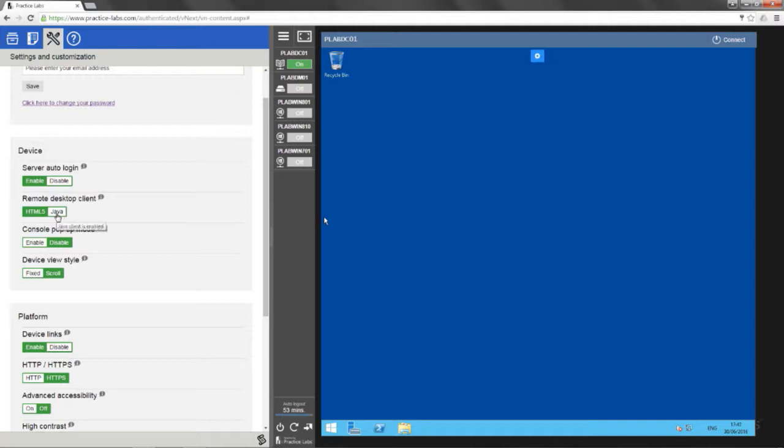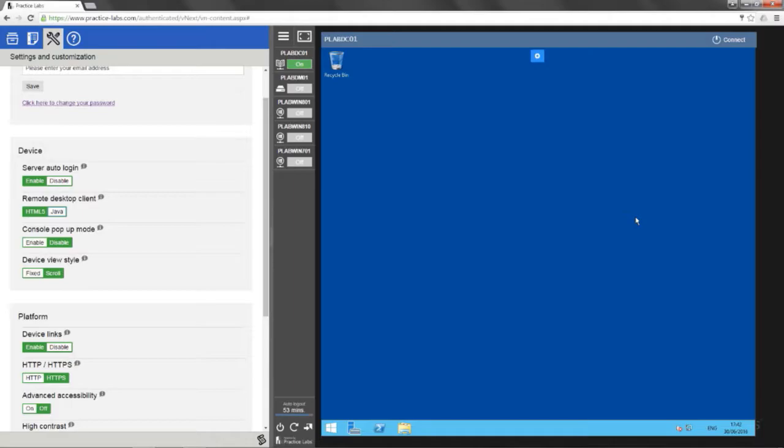To switch between the two, just click on the item you want. In this case, because Chrome doesn't support Java in its native version, I can't actually switch to that. But if you are connecting using Internet Explorer or Firefox that do support Java, and you've got Java installed, you just switch between the two, hit the connect button, and it reestablishes the connection using that particular technology.